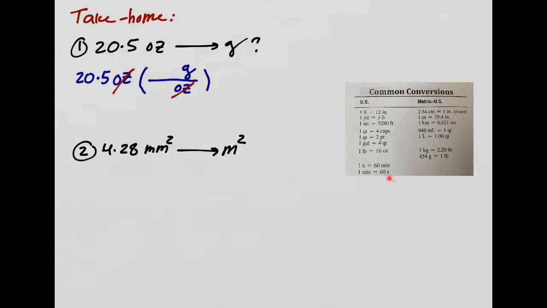Now, this is great. Now, all I have to do is find out the conversion between ounces and grams. There's a problem. When you look at this, is there a direct conversion on this sheet between ounces and grams? No. I don't give you anything direct between ounces and grams. So you want to see what the problem is? There's no direct conversion I'm giving you on this sheet between ounces and grams. So what that means is I have to be a little bit more creative.